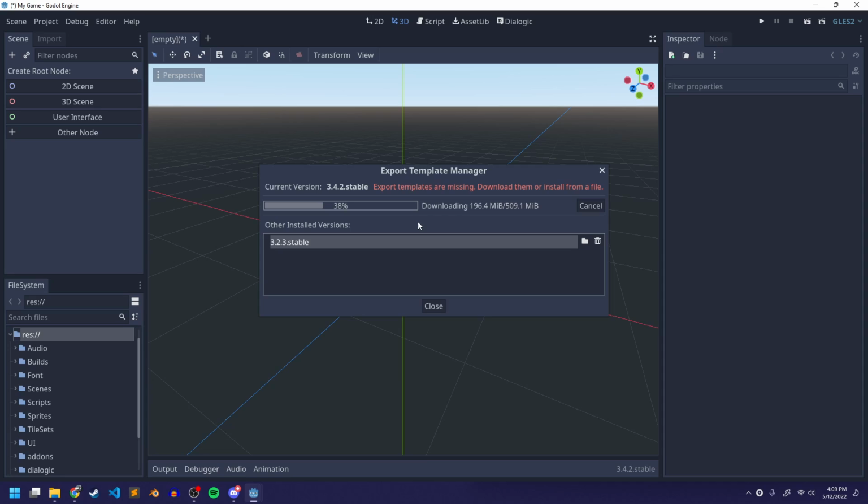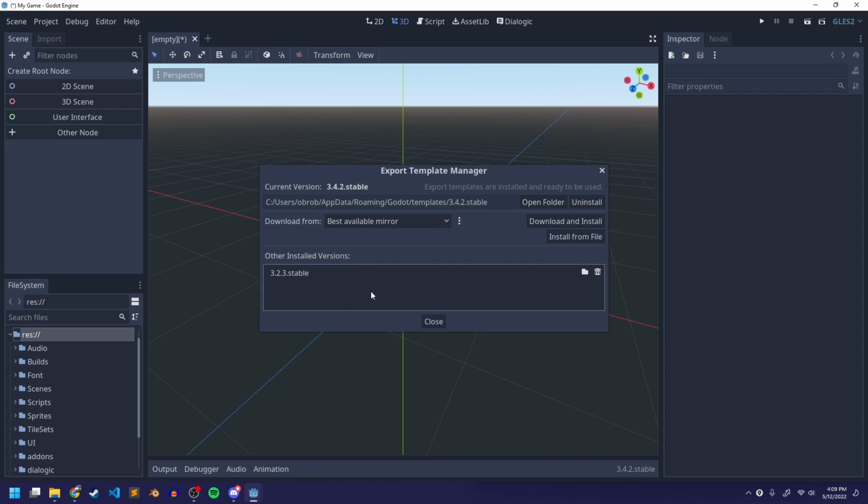Once we have that downloaded, we can create a preset for our Windows build so that we can do a build really quickly, and it'll have the same parameters. When you're working on the game, as I mentioned, you're going to make a lot of builds for testing purposes. We've been using just the editor to play the game and test the game, but normally you want to test a build so you'll have a sense of what it looks like to an actual player.